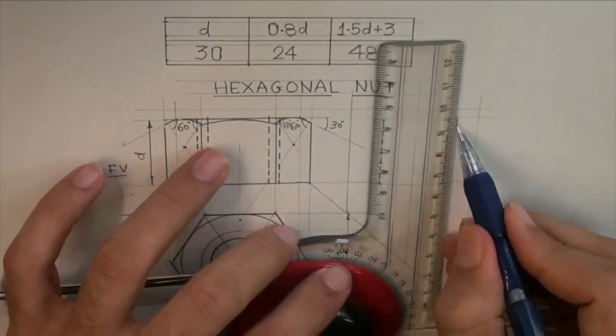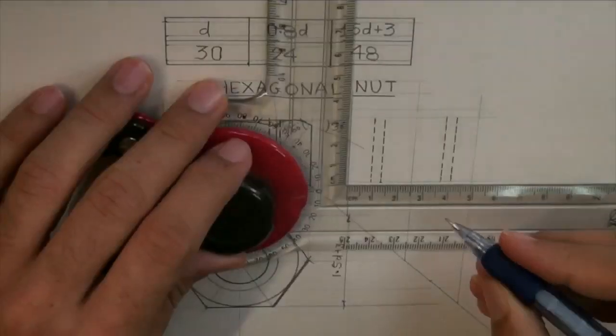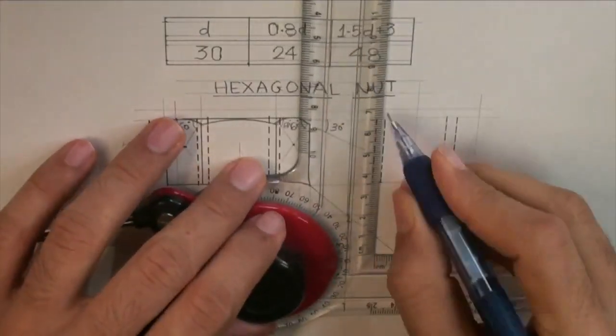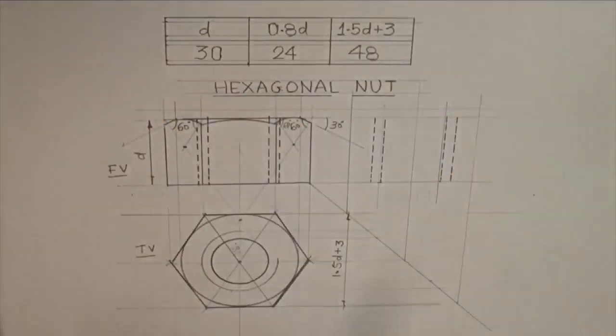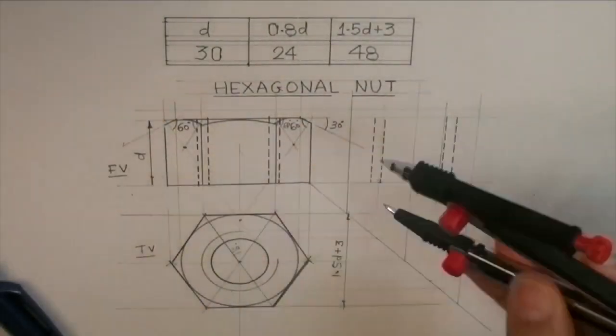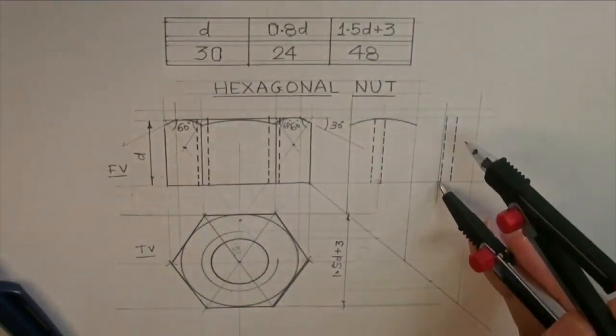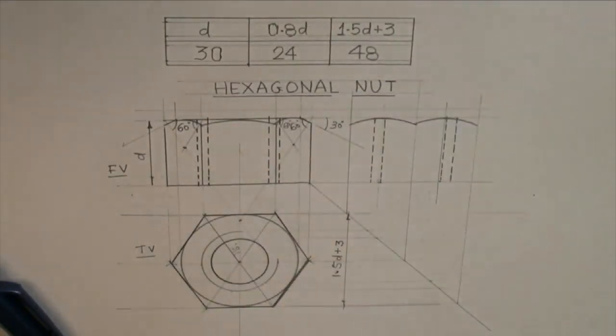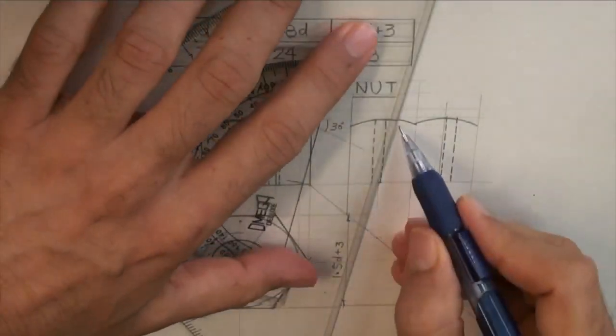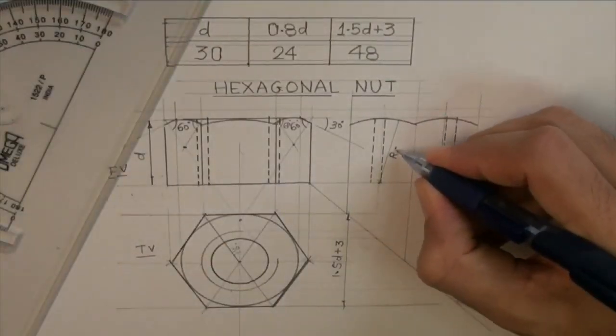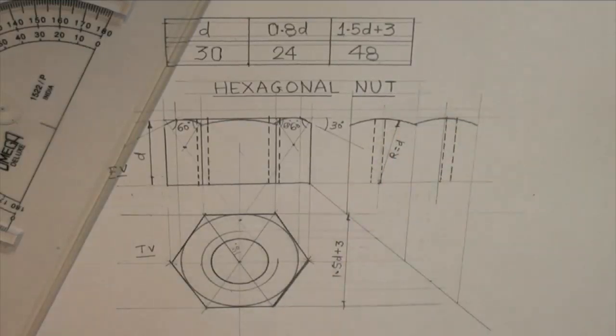Now to draw curve, we need to draw radius R, but for that we will take the midpoint of that rectangle. And we will take radius 30 and we will draw curve like this, so this will be side view. Then draw the remaining line dark, see this is radius 30, R equals to D.